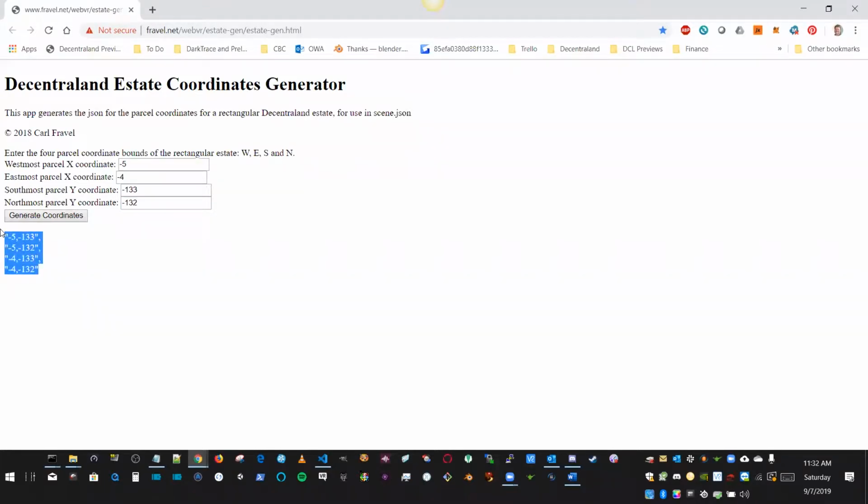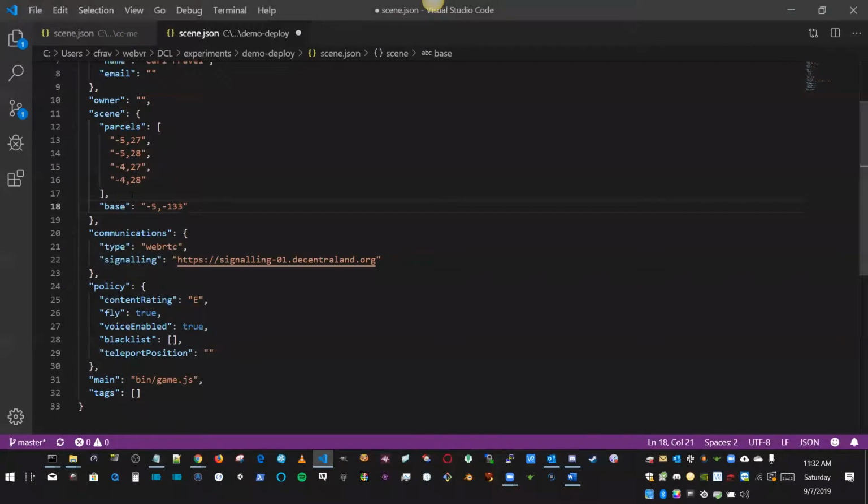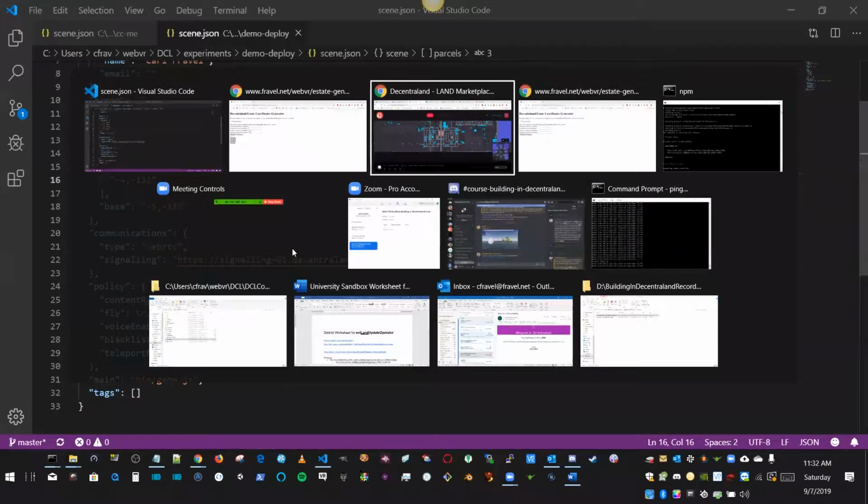So it gives me my list, which I'll put in here. And I'll take the first one here and make sure it's down here. I already did, but I could copy it there if I hadn't done that. This tool gives you the southwest most corner first in the list. So you just take the first one and put it down here. Anyway, useful tool.